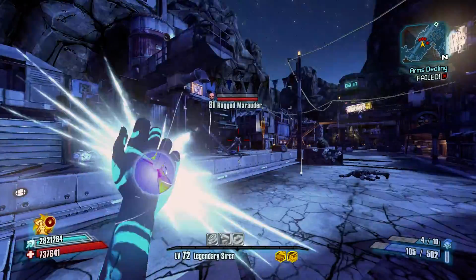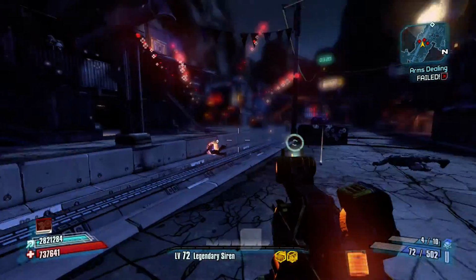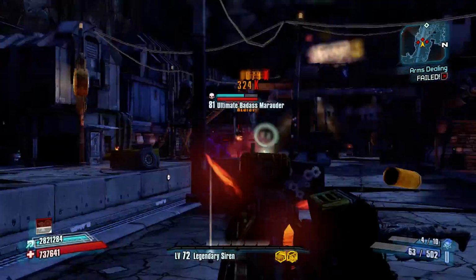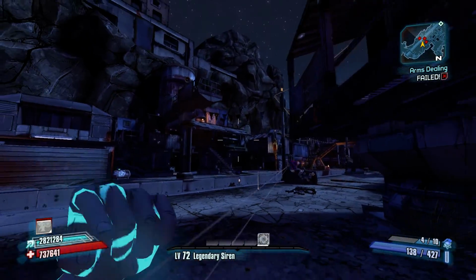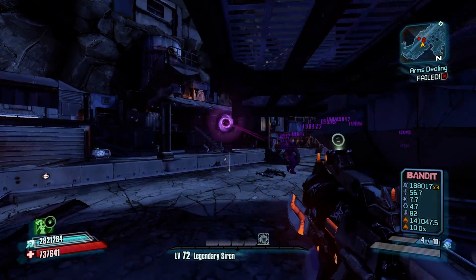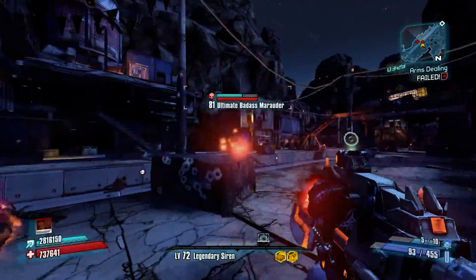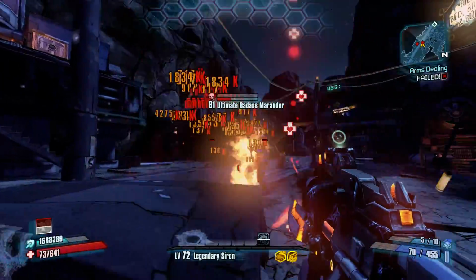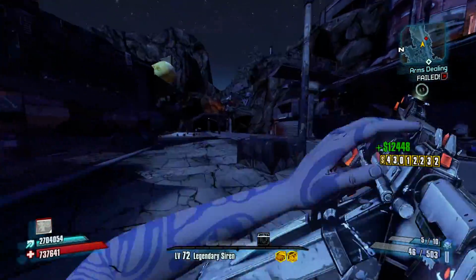Alright, I'm going to try to play a little better here. Oh, it's an ultimate. Let's see if I can Bone Shredder him. Actually, I'll just use the Tatler on him. That's not what I wanted. So you can see the Tatler, especially at close ranges, eats through him pretty damn good.